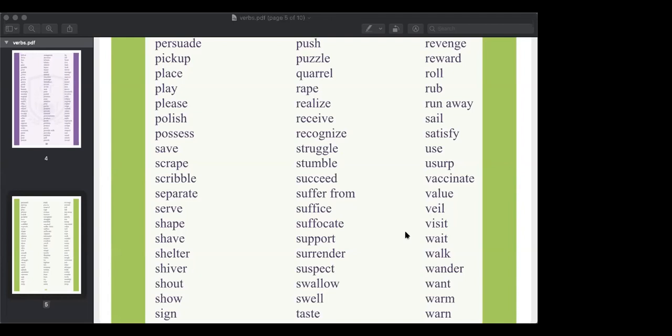You should use the sanitizer. Should you use the sanitizer? You shouldn't use the sanitizer. Very good. You should send reports. Should you send reports? You shouldn't send reports. Reports. Good.